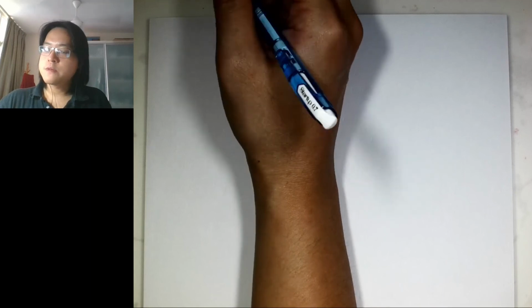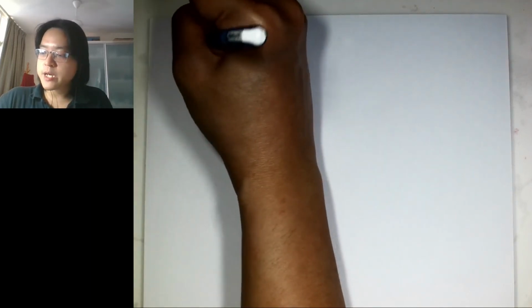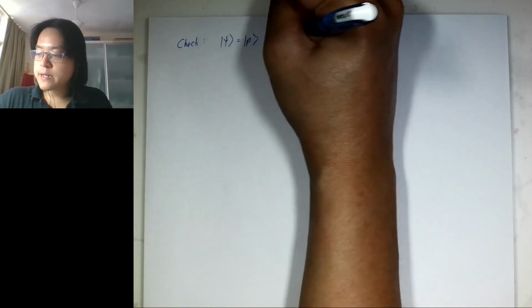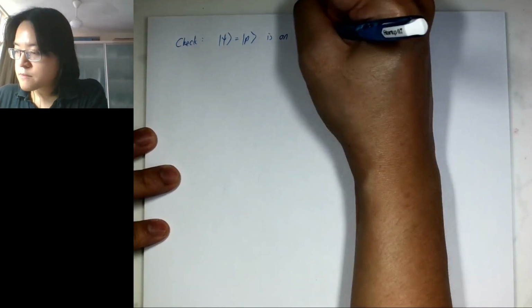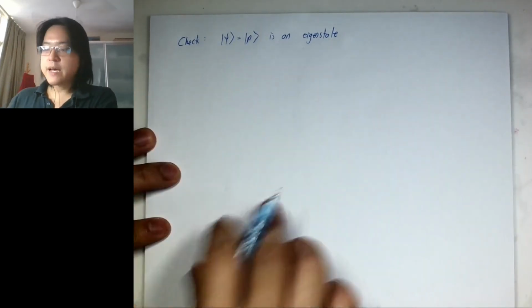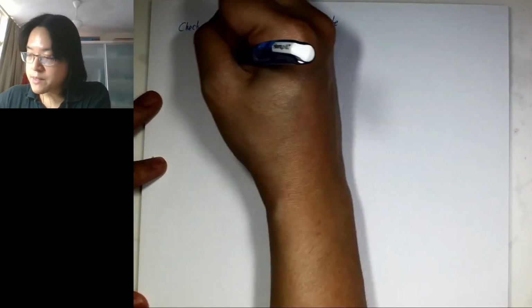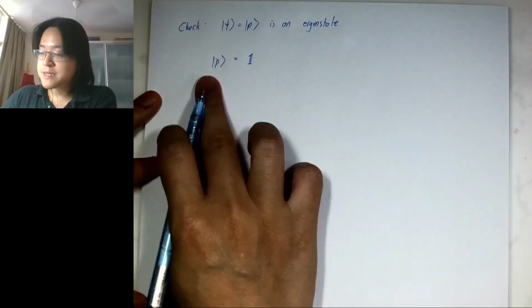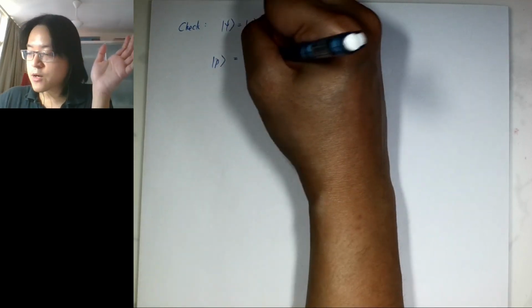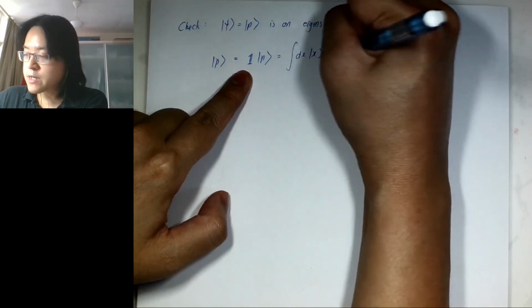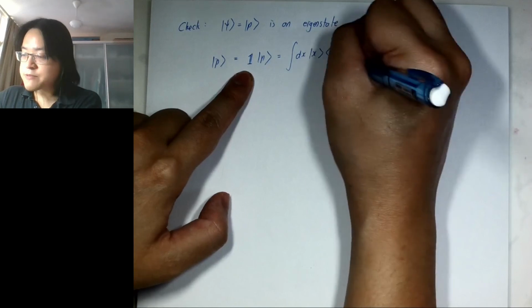So I guess the question to address now is to check: just now I claimed that the state p is an eigenstate. Let me manipulate this and show you whether this is really an eigenstate or not. For this state p, I will use the trick that we have been using a lot: just as practice, for no reason, I multiply by the identity operator, which is the completeness relation, x over here and p. And we have just derived the formula for this.